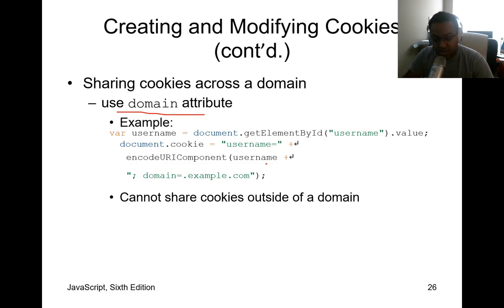What is a domain? We talked about that. window.location will tell you your domain. It is the URL, your absolute URL of your website. And please understand that you cannot share your cookies outside of your domain. So that goes back to your question of how does Amazon share its information with Google? There are other ways.